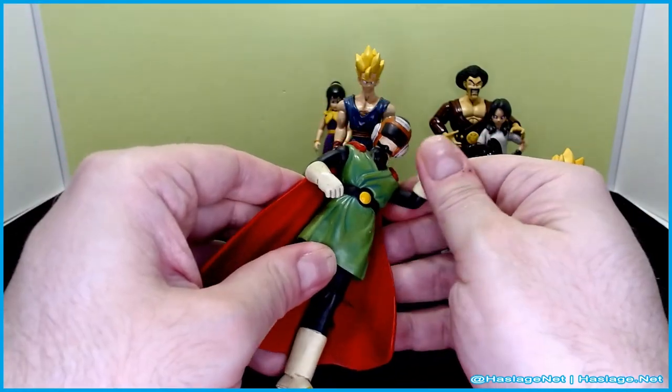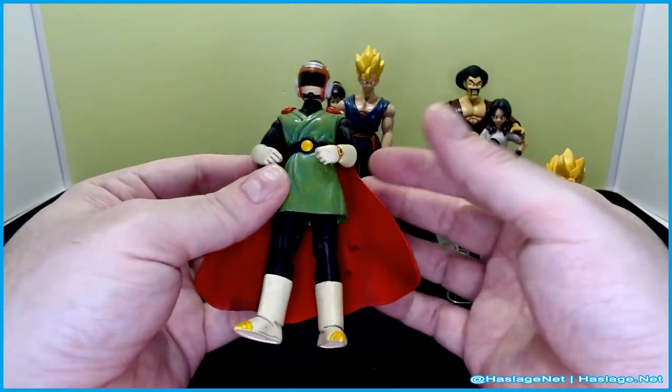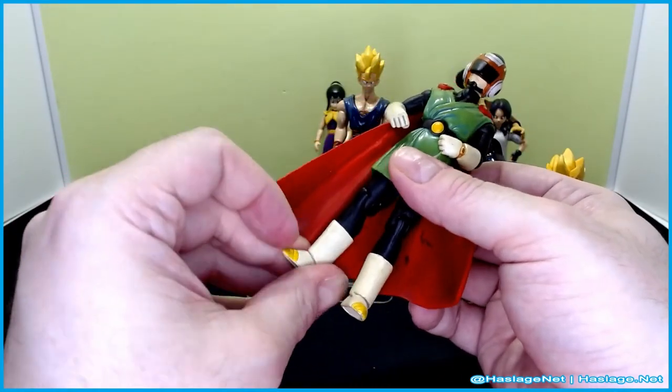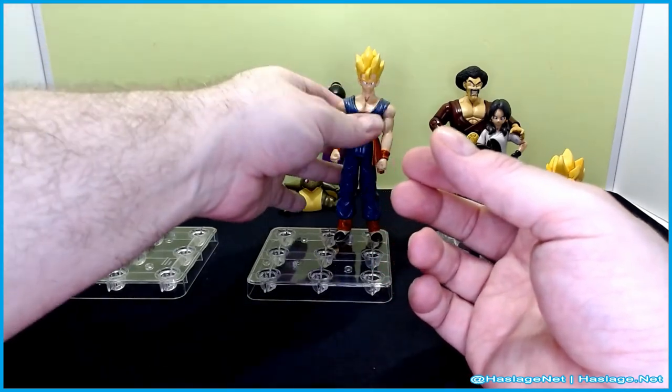You can go all the way around if not for the cape. Same thing with the other arm. So really not much more with it. Does he have a waist? No, he doesn't even have a waist because of the way the design is. It's decent enough.